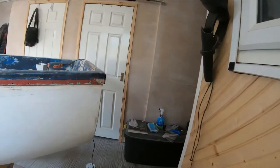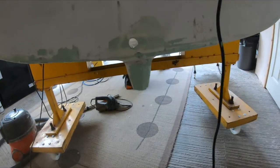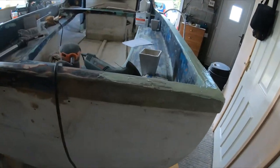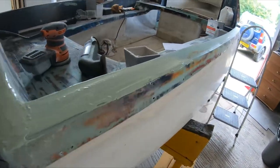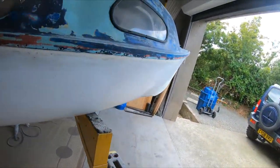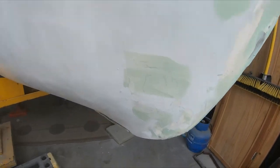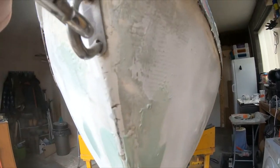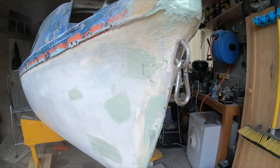So, a few little bibs and bobs. Just a bit round here. Put a bit on this corner. Some tiny little dimples of fiberglass there. Yeah, a little bit on the front of the hull there. Only scratches, but I thought I'd fill them in anyway. Sand them back, fill them in. Oh, missed a little bit there. I'll do that later.